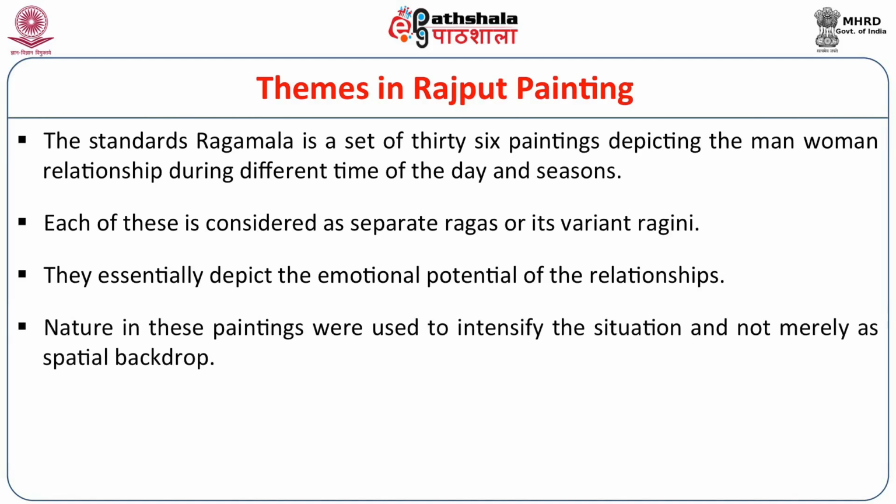Nature in these paintings was used to intensify the situation and not merely as a spatial backdrop. So nature essentially became the symbols within the limited scope of the artist. So different seasons depicted or rather enhanced certain ragas or raginis, and those became the essential themes of the painting school. The different painting schools specialized in different ragas and raginis, which we will discuss later.